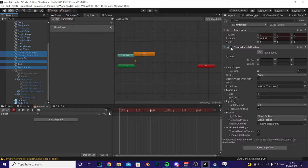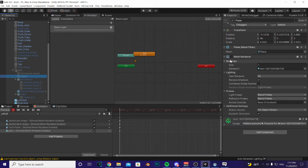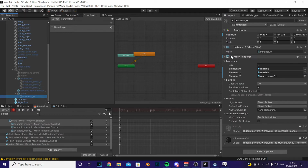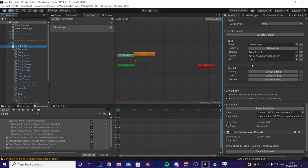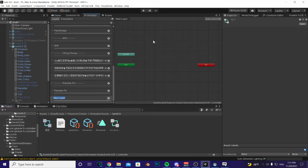When you want to see it again, you want to enable it in the animation. Go to the next ones, enable. These guys, enable. This guy, enable. And that's it. Press Control C, click on the very first frame, and copy it over to the second frame. From this point forward, you go into your FX layer and create a new layer.